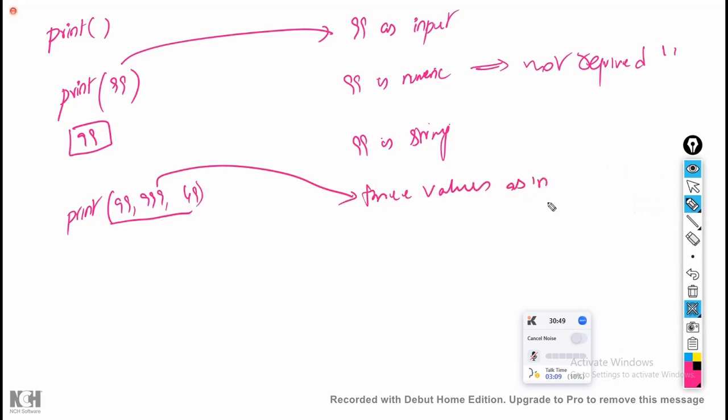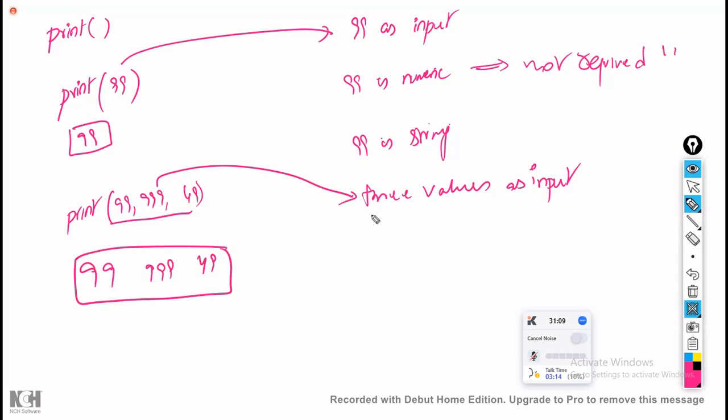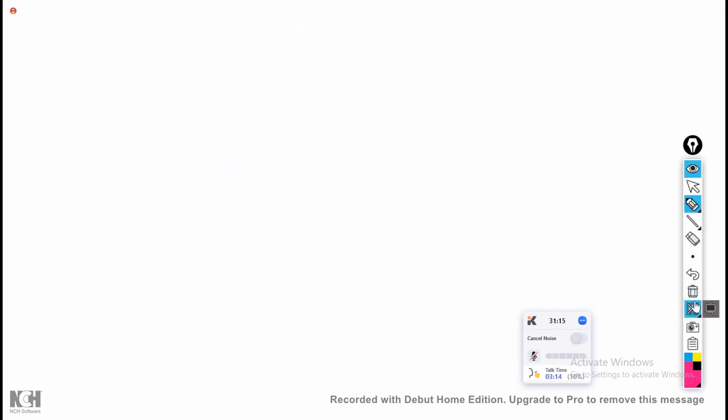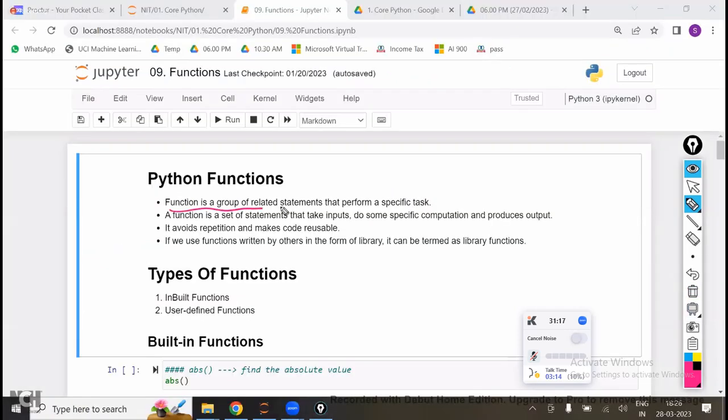It is going to consider these 3 values as the input and perform the task. For the print function, the task is to print the values that were given inside. Now it is going to print 99 space 999 space 49. So this function takes the values as input and, based on that, performs the task. The same thing: a function is a group of related statements that perform a specific task.